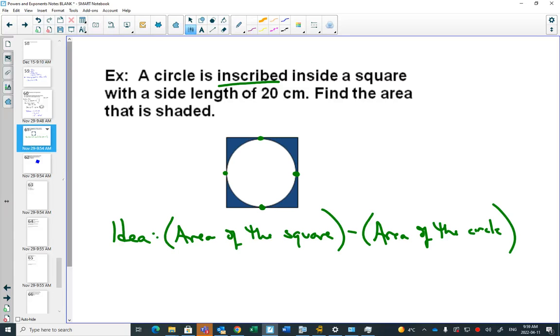I have good news for you guys, if you're forgetting these formulas, is that in grade 9, there is a formula sheet. And you will be able to use it on the test or on the quizzes. On the formula sheet is a circle that's drawn, and it has a formula for the area and a formula for the circumference. It also has a picture of a cube, and it has the volume formula, length times width times height.